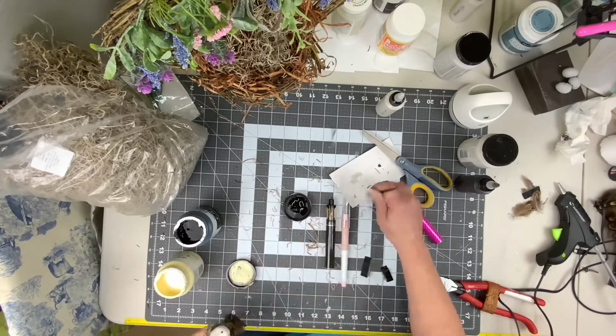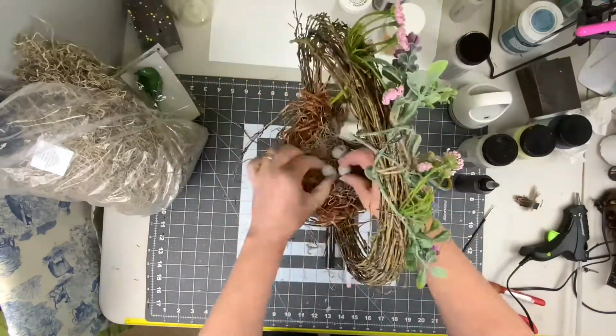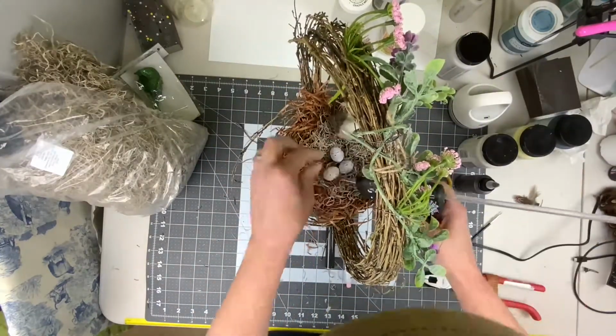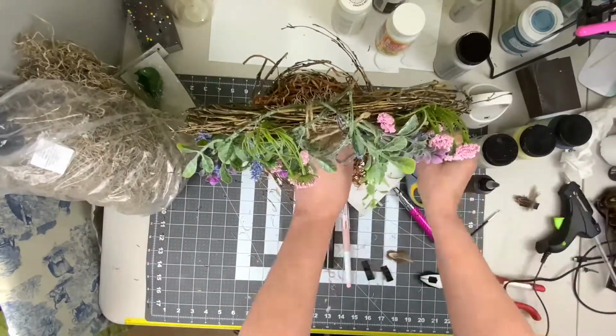Then we're gonna put your bird and the eggs in the nest, hot glue those eggs down to the moss so they don't move around so much. Add some hot glue to the bird's bottom and glue her in.